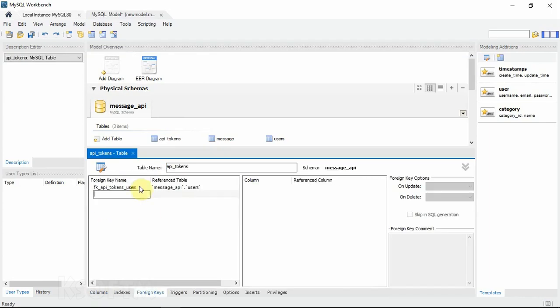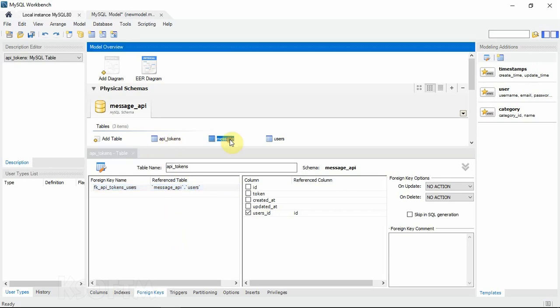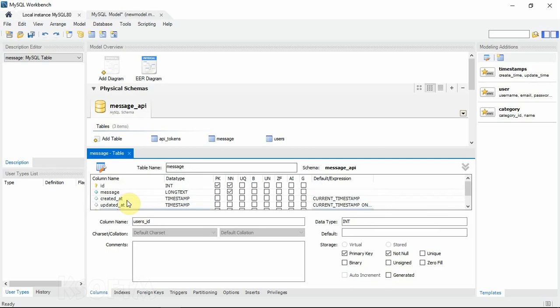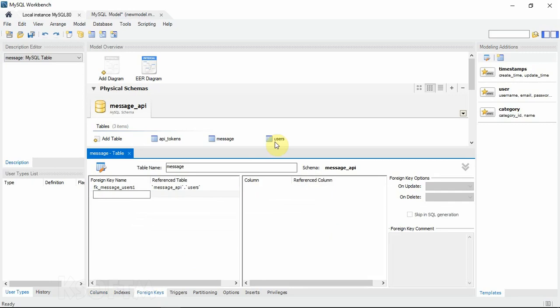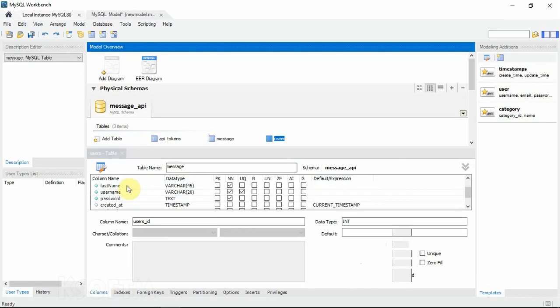This is the info about the tables with the foreign key. Everything seems fine.